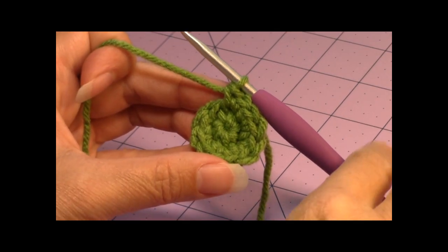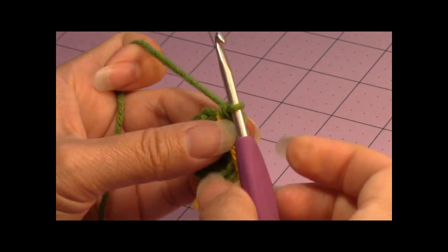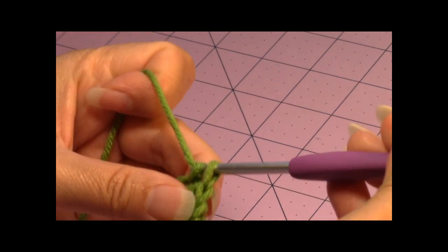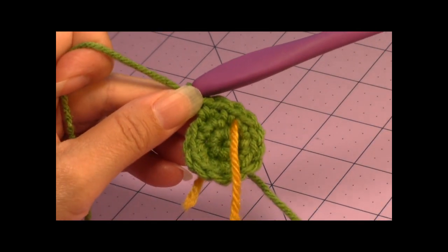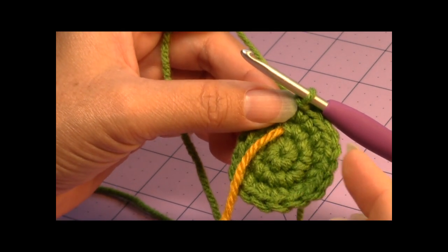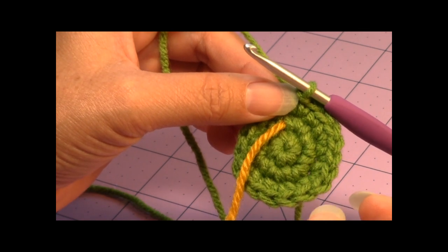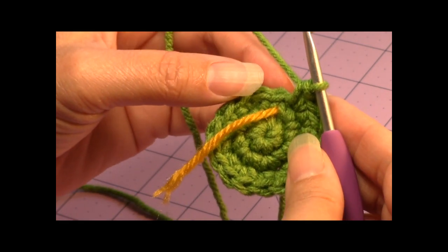Now we're going to continue by making 4 increase rounds. First increase round will be 1 single crochet into 1 stitch, and then 2 single crochet into the next stitch, repeating that pattern all the way around back to the yarn marker. So again, just like we did before, to find out the stitch count, just add 6 to your previous stitch count. My previous stitch count was 12. If you add 6 to that, you should have 18 for this round, and then just add 6 to each round to determine what the stitch count is.